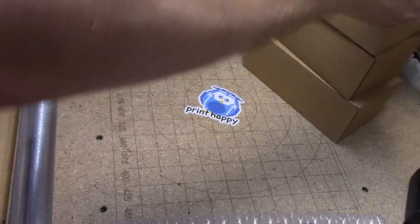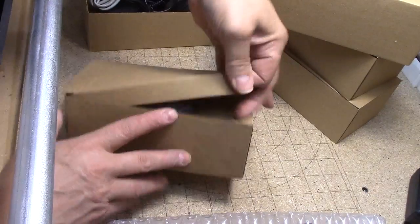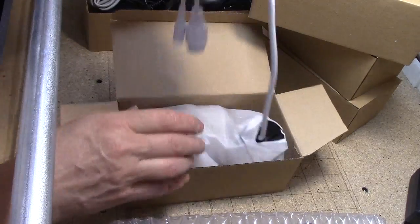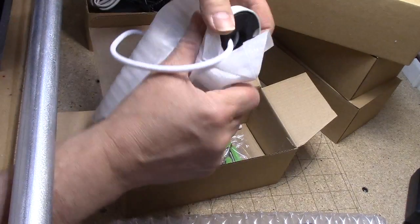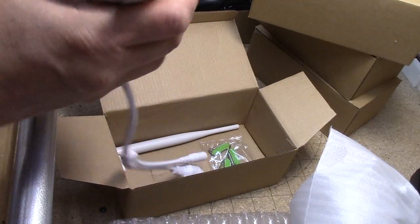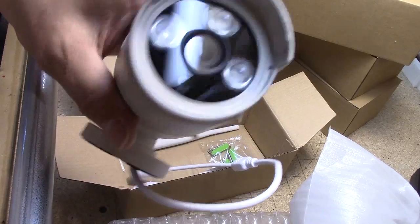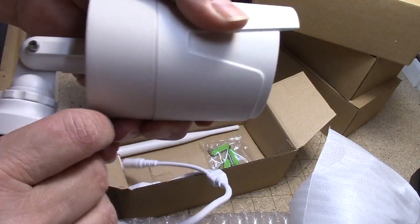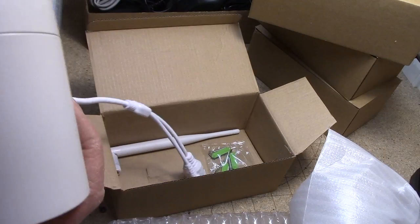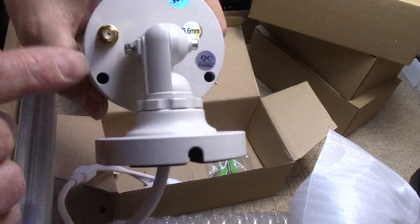And let's open up one of the cameras here and see what we have. I would have expected them to put the charger or the adapter in with the camera, but apparently not. So there we have a camera with three infrared LEDs. I'm not impressed by that, but it's not like we're going to be needing a lot of really dark reviewing.